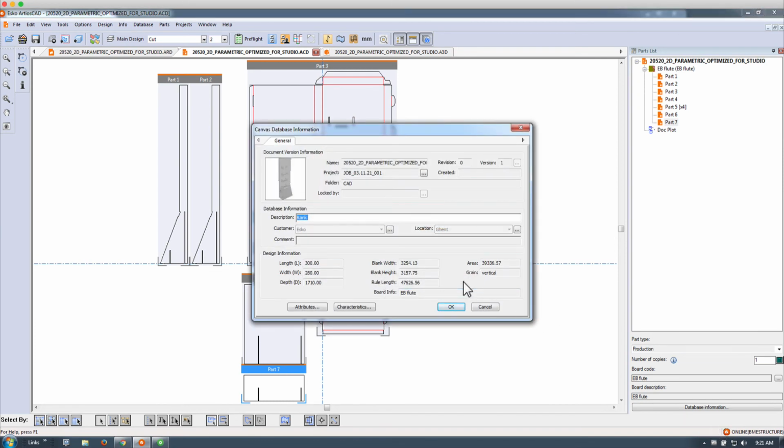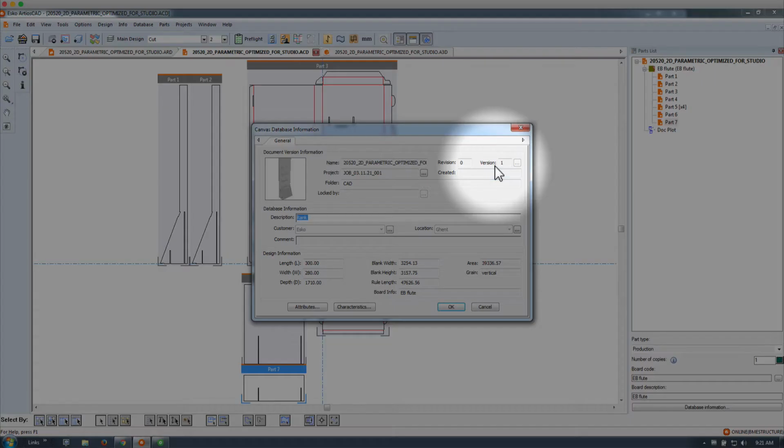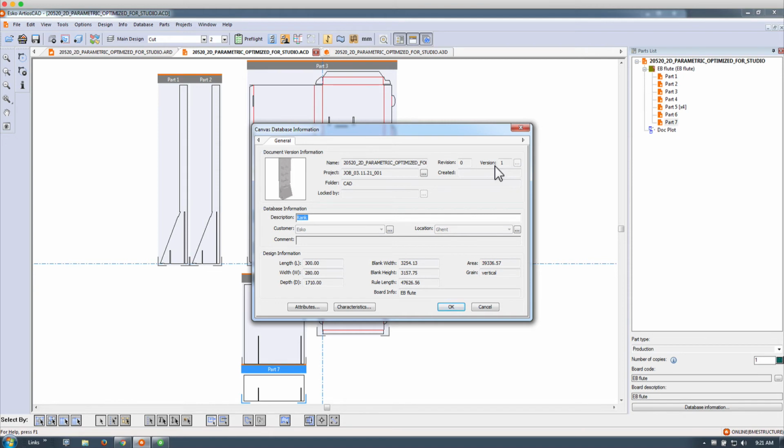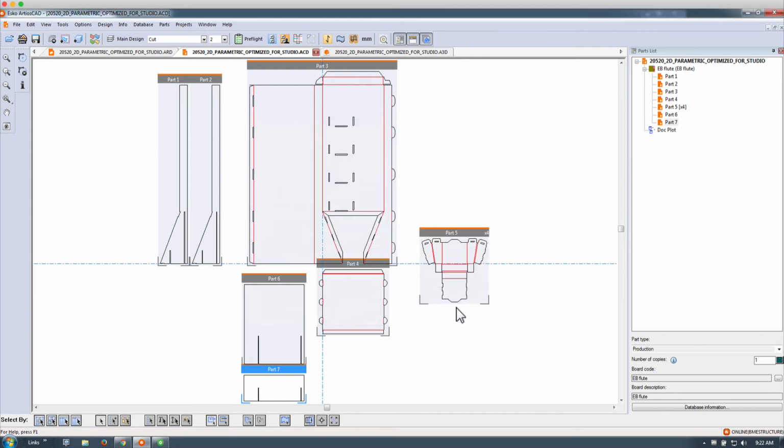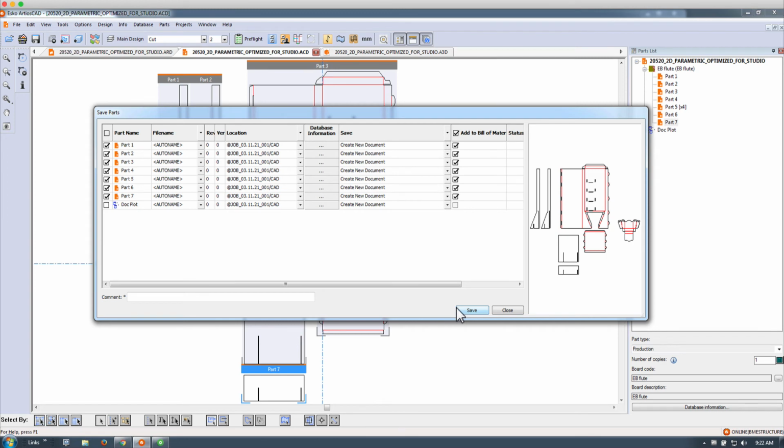As I save this, notice that the ArtiosCAD Enterprise software will start keeping track of revisions and versioning. I could put a description in here, so I'm going to say this is my shower gel display version 2. Length, width, depth, blank width, height, rule, area, grain, all this information is auto-populated for me.